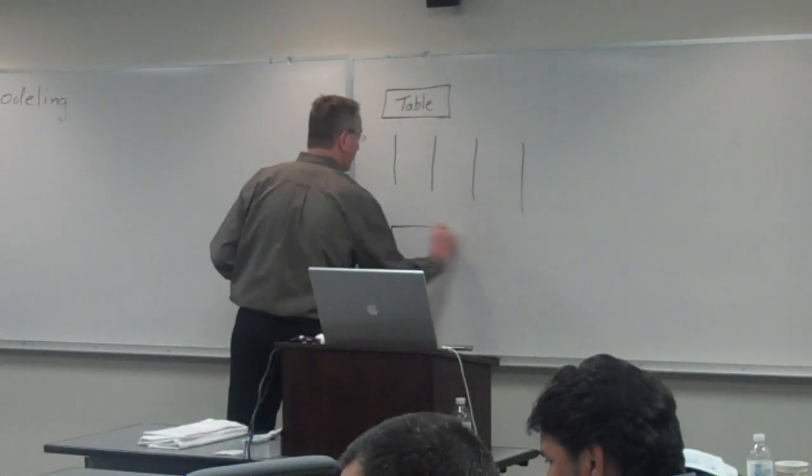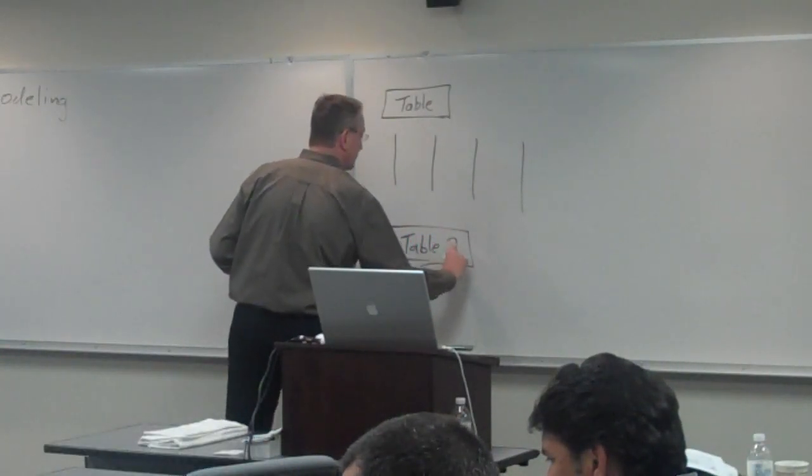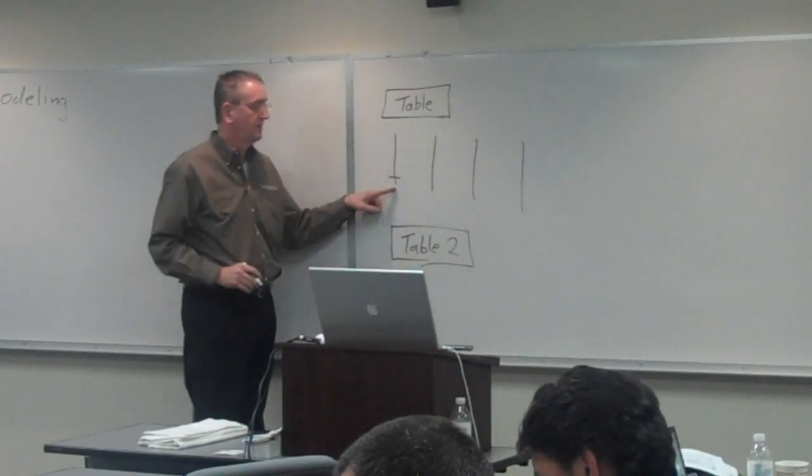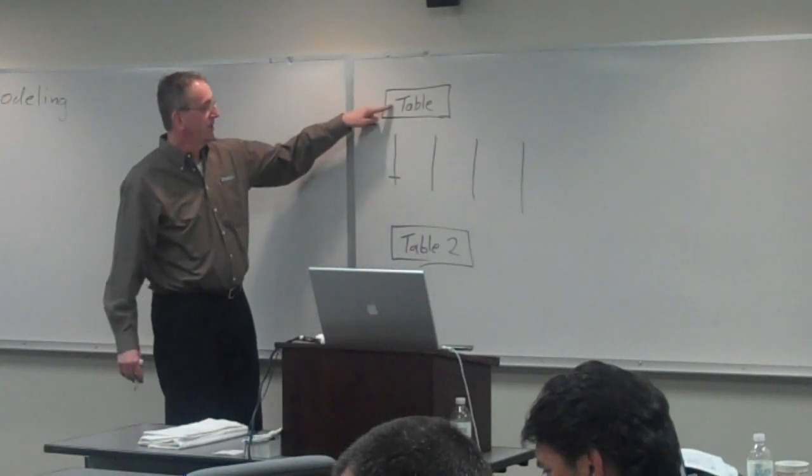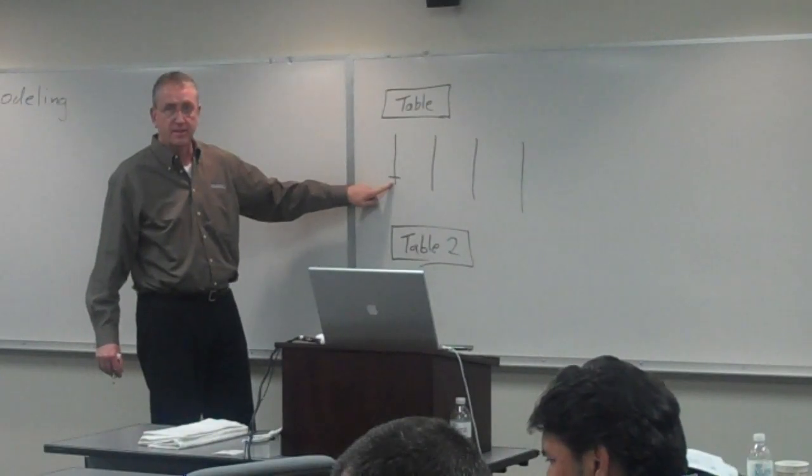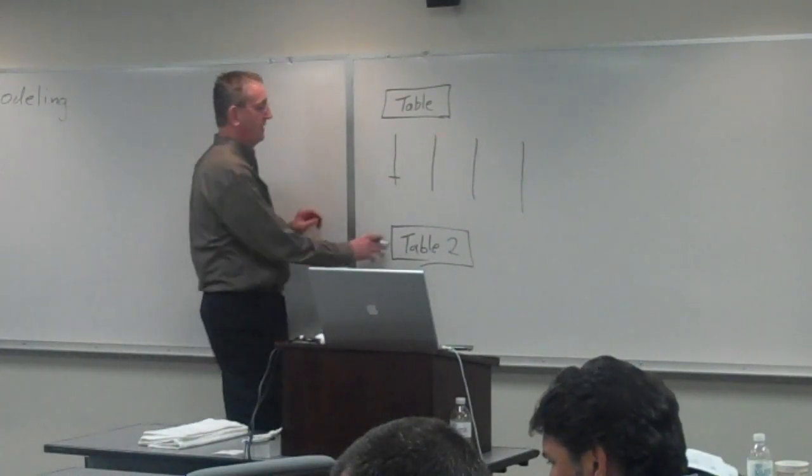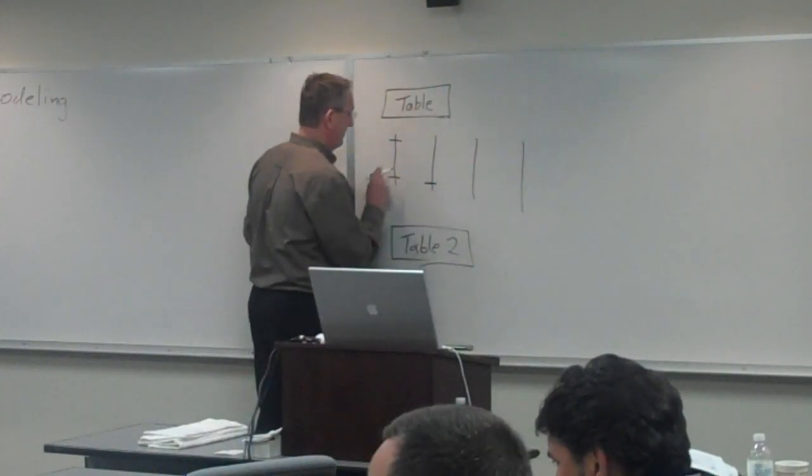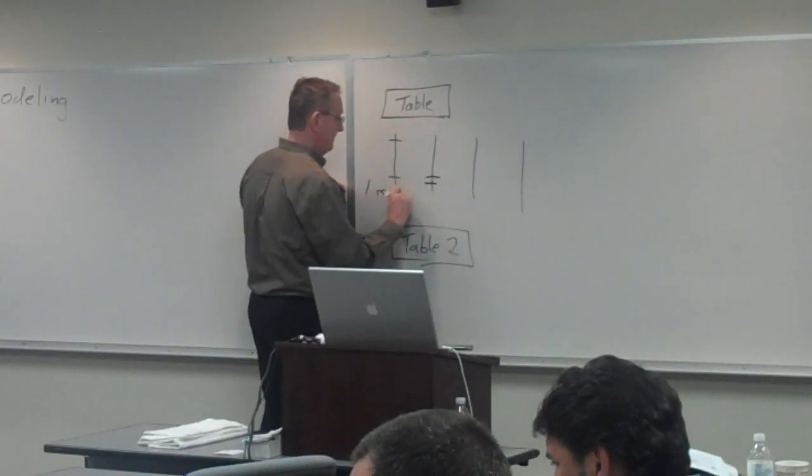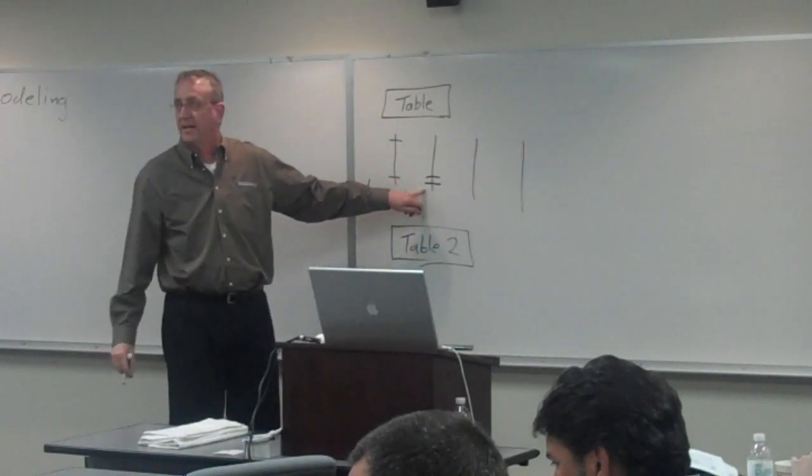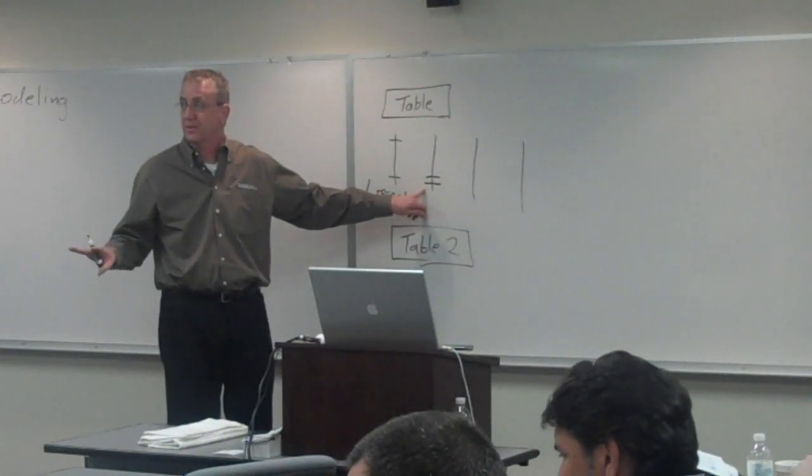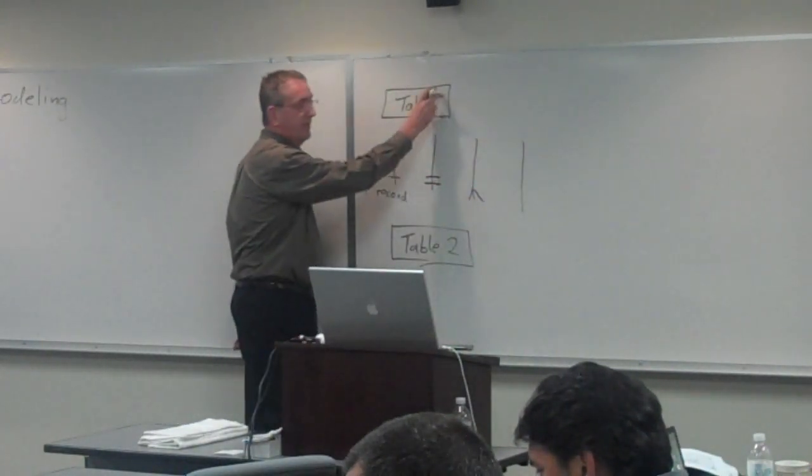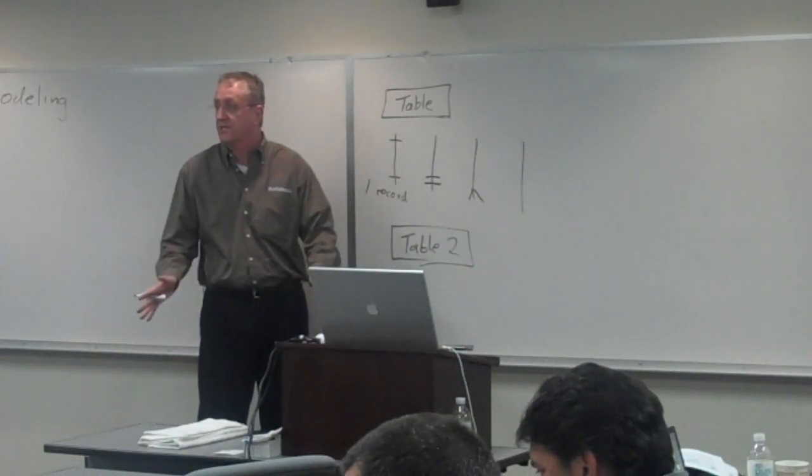If that's one table and we were to have another one that we're going to tie it to. If I were to put a line across at this end, that means that for this table we'll have one record associated with this table. Likewise at the other end, if I put a line up here, that means this table is going to have one record over here. If I were to put two lines, so this is one record, this means there'll be one and only one and it's mandatory. Generally we don't use all of the conventions, but to know them is really good. If there are possibly many records in table two related to table one, we'll do the crow's feet, just implying it branches out into possible many.